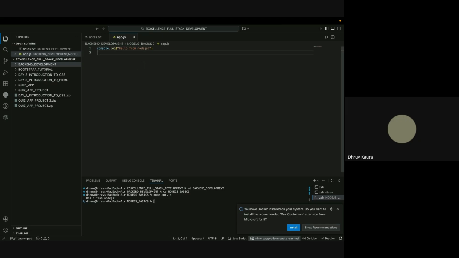And what I told you, right? I told you we have access to our files. We can also see what version we are using.